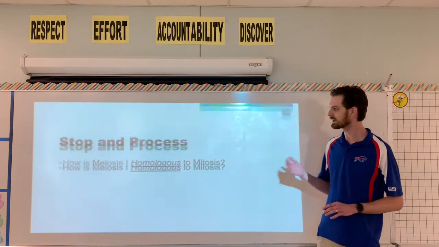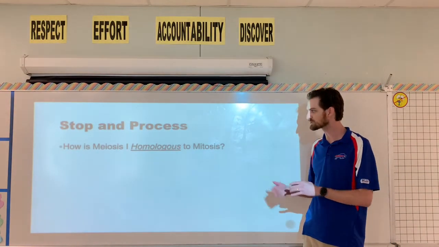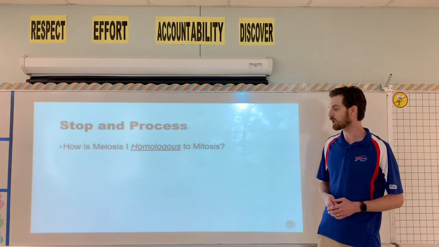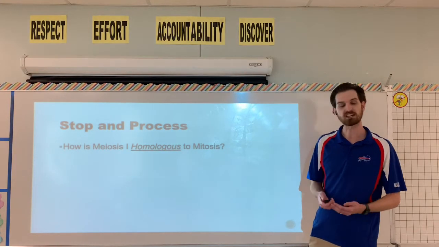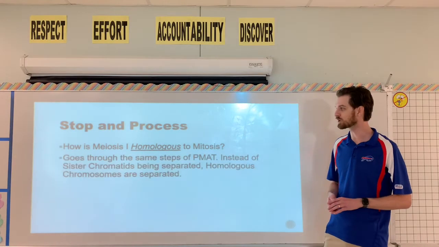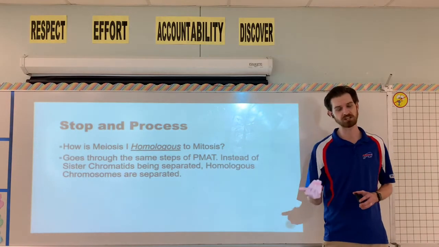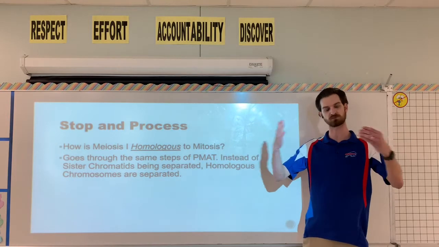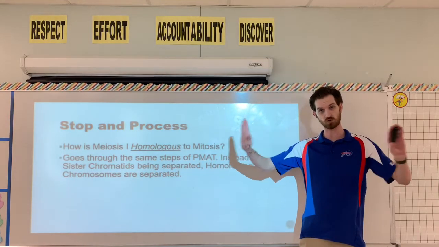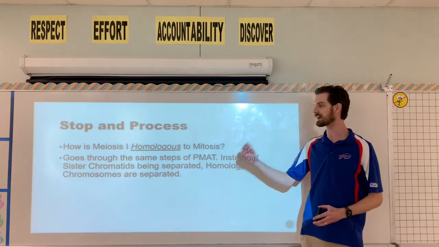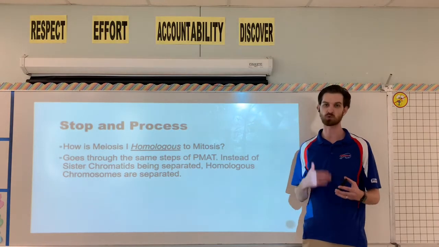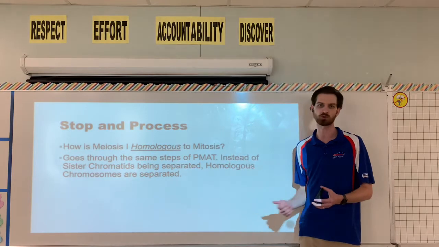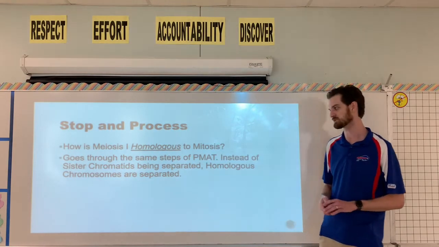All right, now, how is this process homologous to what we've seen in mitosis? So homologous, remember, is same-ish. So there were some similarities. Hopefully you noticed we went through a kind of PMAT series, but the biggest difference is instead of dividing up chromosomes by their sister chromatids or identical copies of DNA, we divided up the homologous chromosomes or those similar pairs. So now we have kind of a separation or haploids that are occurring on both sides.